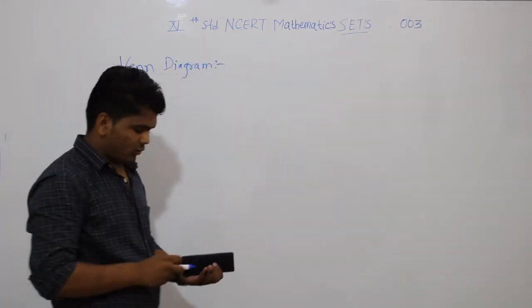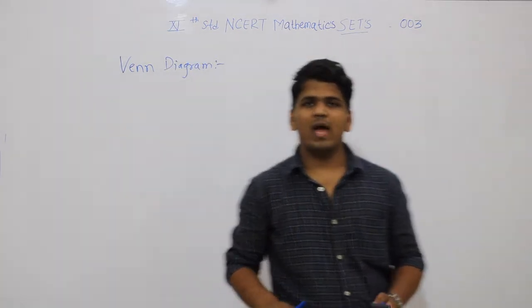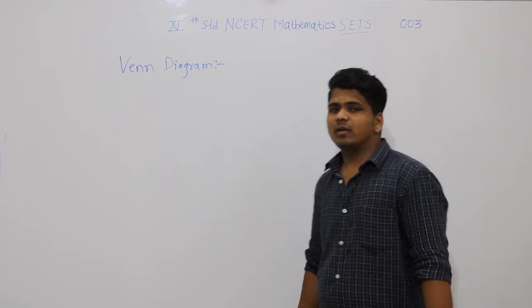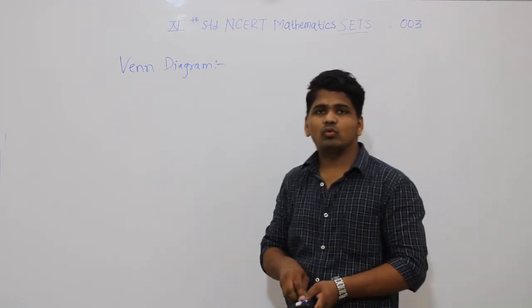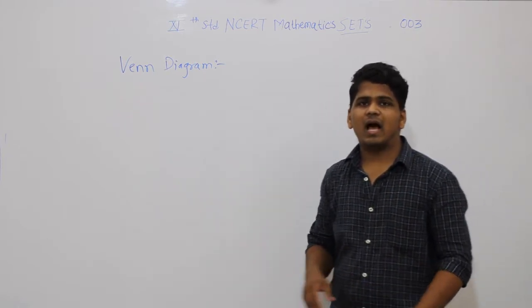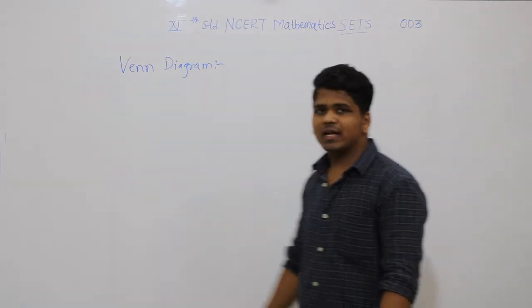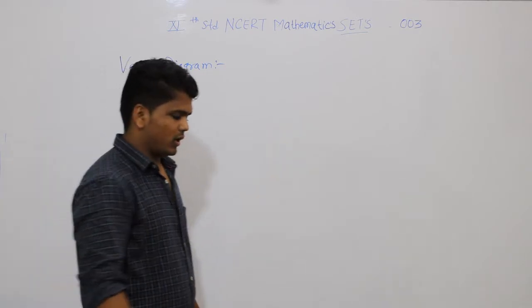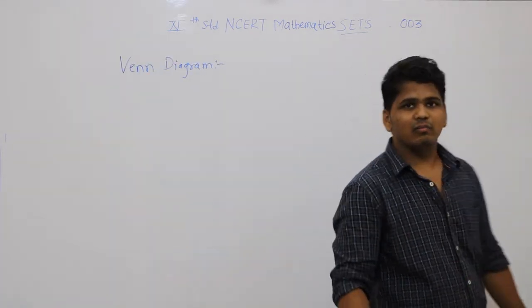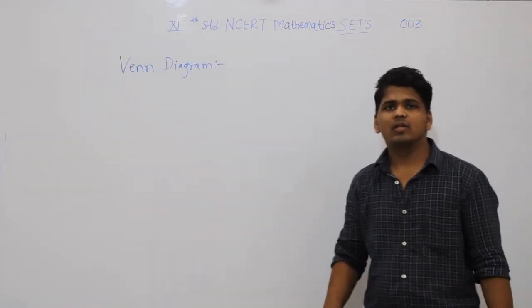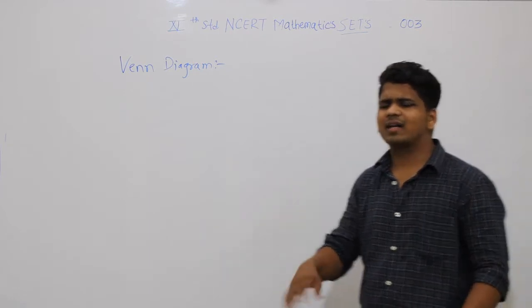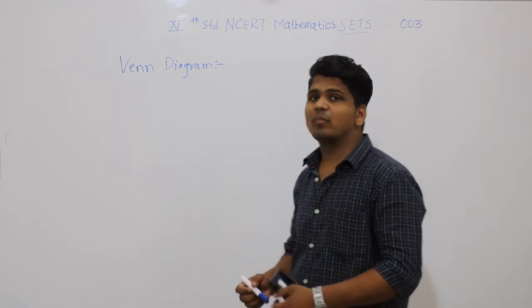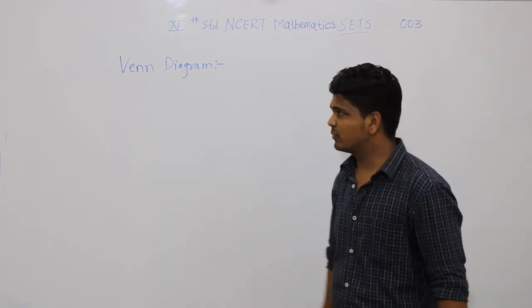From its name only, we can understand this is a kind of diagram where we will represent our sets. Some diagrams that are used to represent operations on sets are called Venn diagrams. Generally, a Venn diagram consists of rectangles and closed curves. In general, there are circles. Rectangles are considered as the universal set, and the circles are nothing but subsets of that set. That circle consists of elements of that respective set.